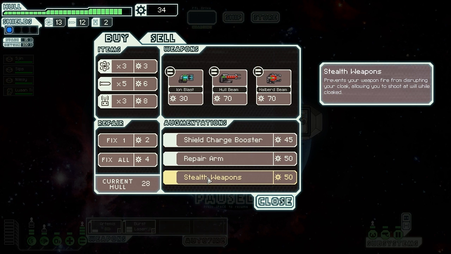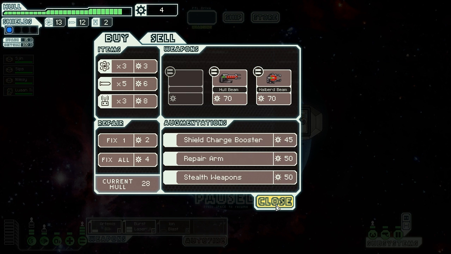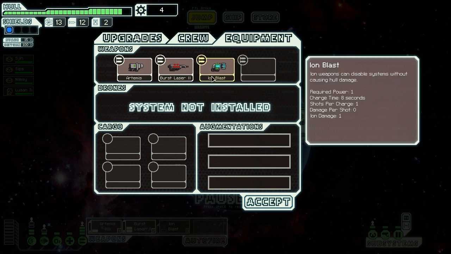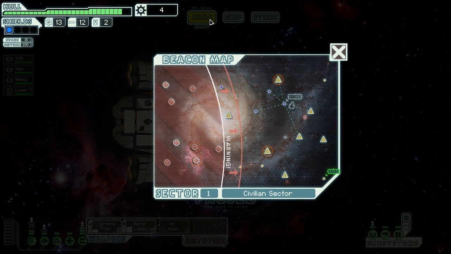I feel like I should actually save my money, because the Ion Blast doesn't look amazing. It looks good, but I'm not sure. I'll buy it, because disabling a system is pretty sweet. So let's head to the ship and the equipment, and there's the Ion Blast. So we can power that up if they have equipment that we want to take out without damaging the ship. Okay, let's do it. Jump to light speed, guys.